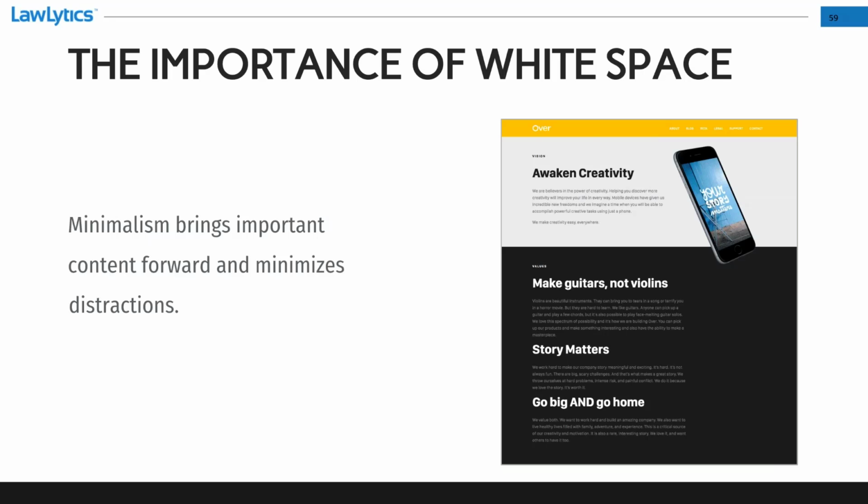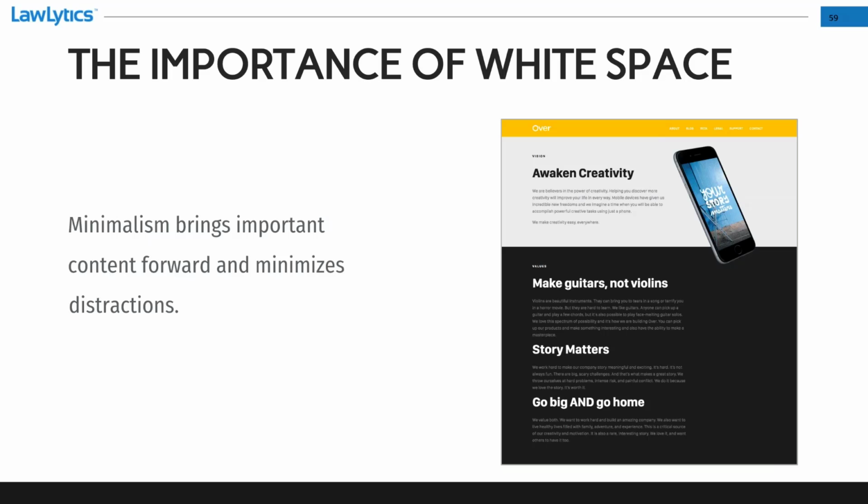Now, here's an analogy that I like to give attorneys, and it helps them understand the concept of white space a little bit more. Let's say you're in a crowded restaurant on a Friday night, and you're trying to have a conversation with the person sitting across from you, and you're trying to form your thought. However, there is so much noise happening around you that you can't seem to find the words that you're trying to find.